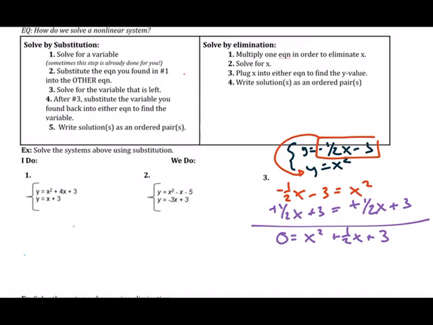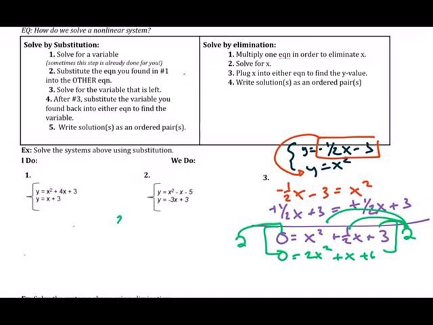Now, lots of things that you could do here to solve this quadratic, but I know that many of you are uncomfortable with fractions. Well, this is an equation, and back in the very first unit of algebra, we talked about how you can multiply something to eliminate fractions as long as you do it on both sides of the equation. So I'm going to multiply by 2 everywhere. If I multiply 2 here, I still get 0. I get 2x squared, I get plus x, and I get plus 6 because I'm making sure that this 2 is multiplying to each individual term.